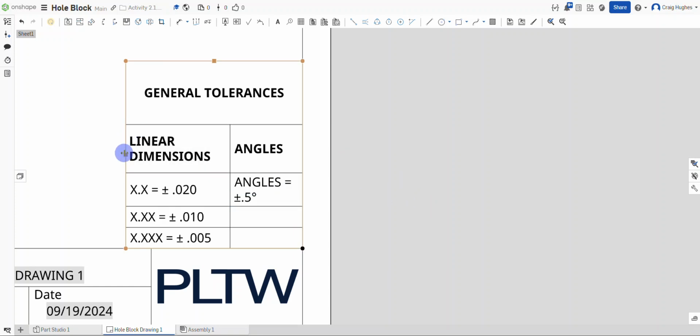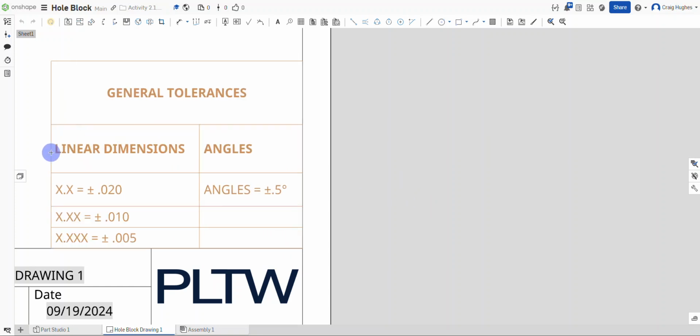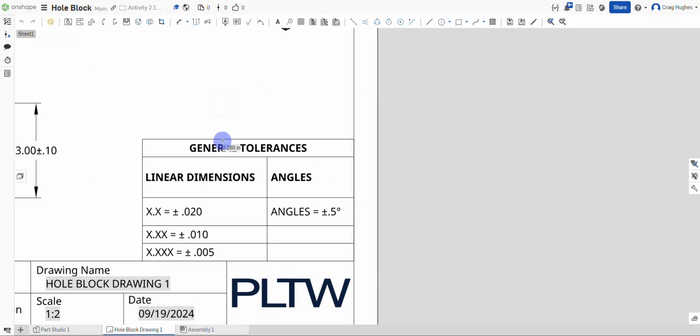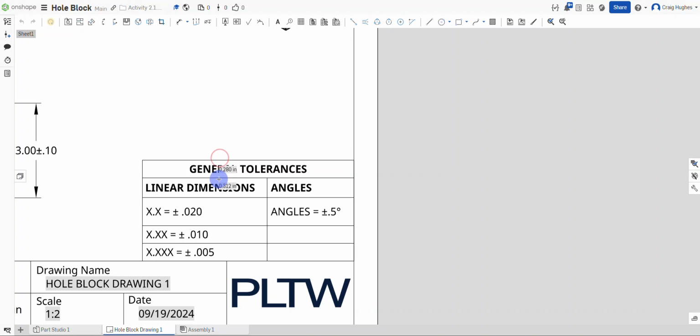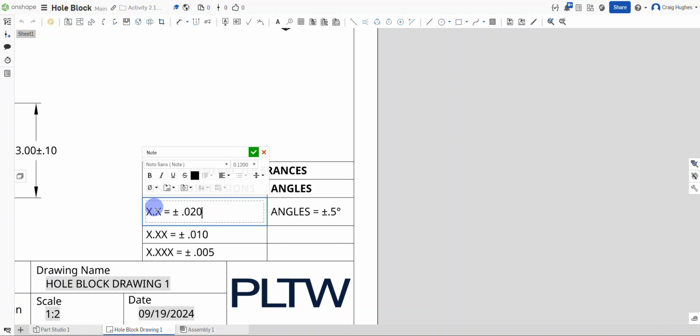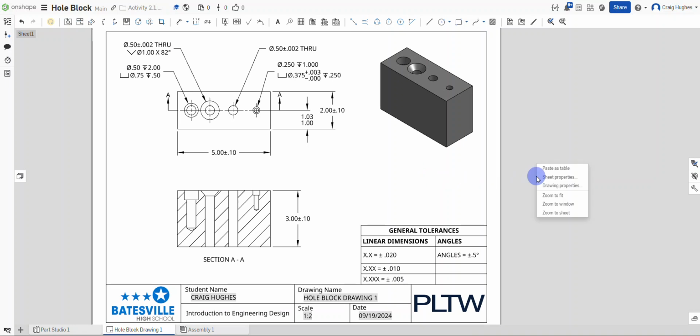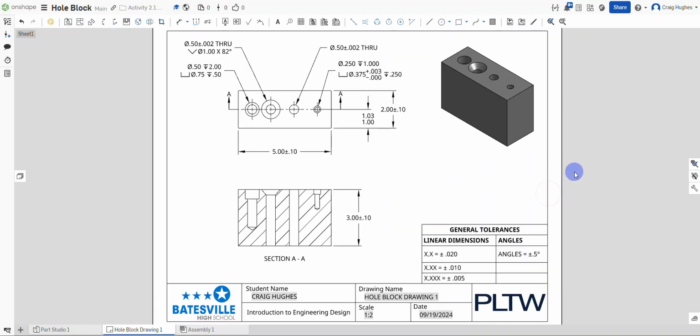So if we need to make some adjustments to the table, we can always readjust, and you can even grab the lines in between to condense down the table a little bit and give us a little bit of room. But that right there will give us our general tolerances table and allow us to submit a drawing that, if we don't have specific tolerances noted, we can always refer to the general tolerances table.